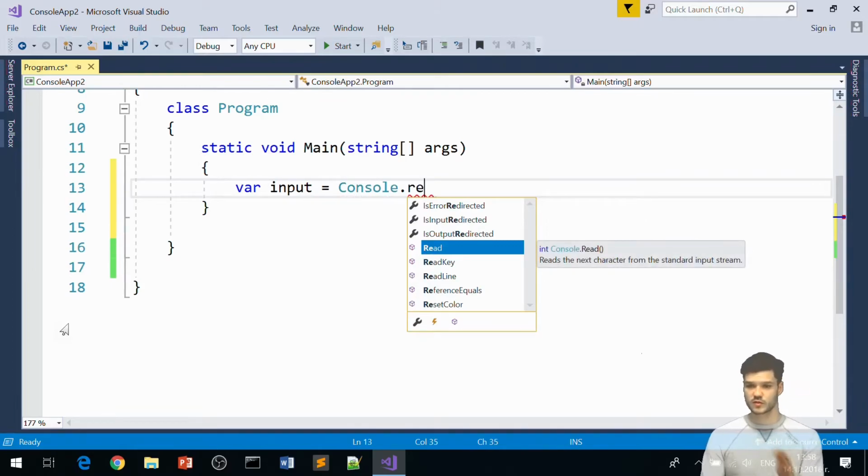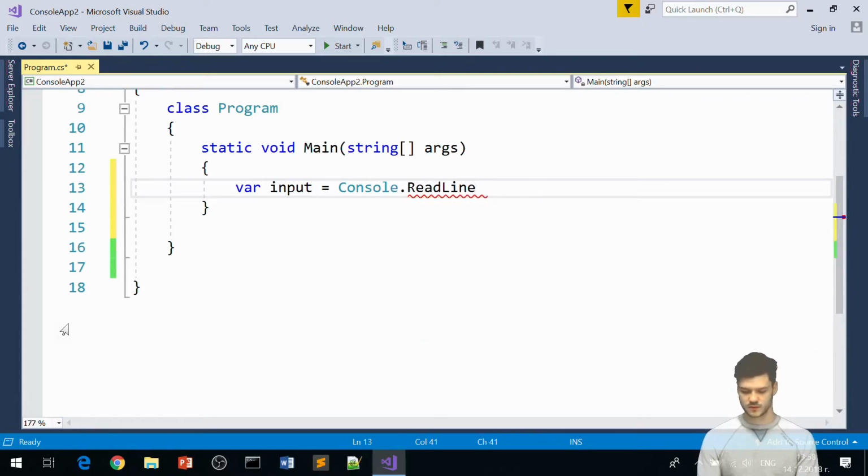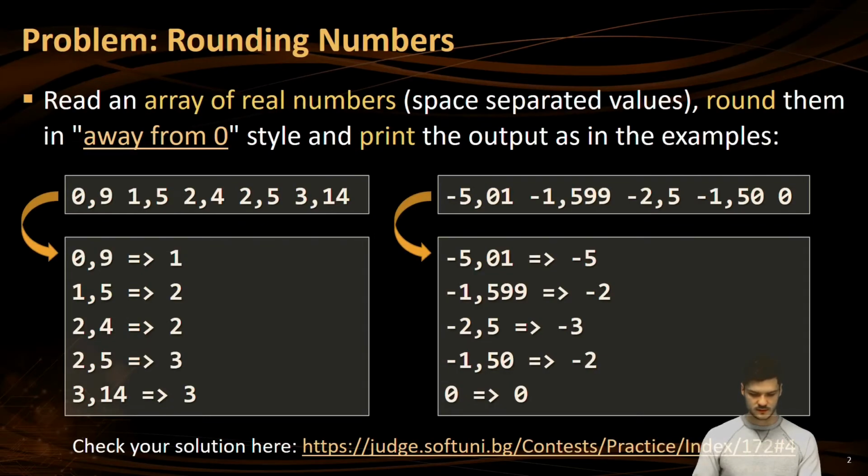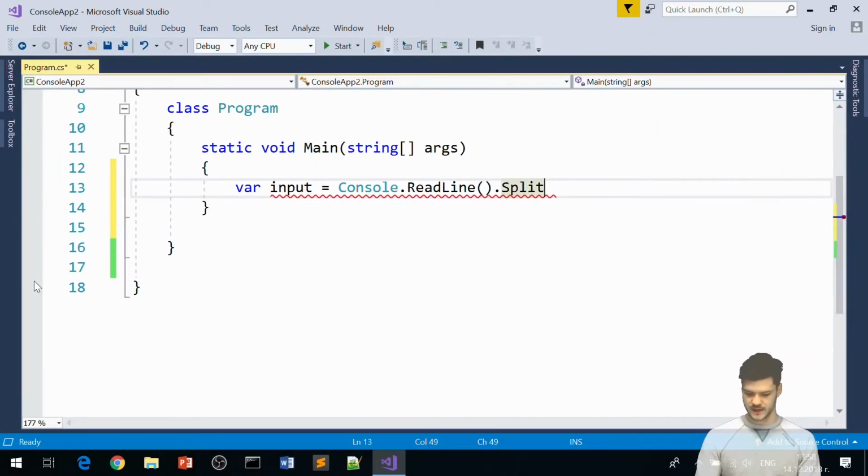You can reuse your code if you have this code from previous exercises. Console read line dot, and we need to split it again by white space. Then we can use just the empty method, because the default is this one. Or we can use it like that.